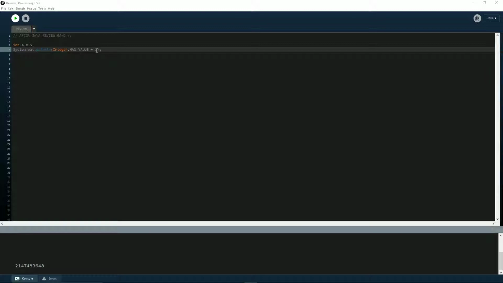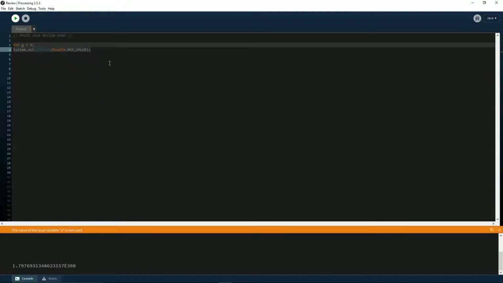And that's just important to note, there's no such thing as infinity inside Java. Likewise, you could do this with floats, so I could do Float.MAX_VALUE, which returns the max value of a float, and I could do the same thing with double. And that is just some important things to work with when you're talking about common variables such as integers.